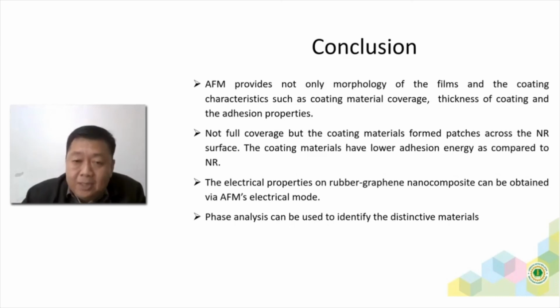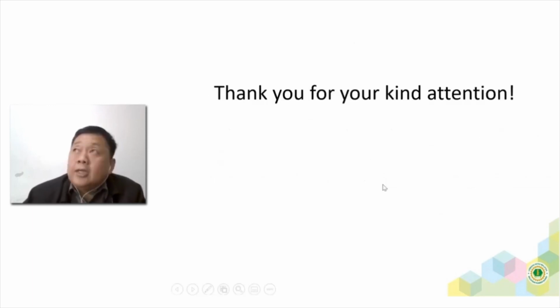Then under AFM, you will see why, because there is agglomeration at the bottom. So probably the sedimentation process happens during the drying process, because casting takes 1 day to 2 days. If the film takes 2 to 3 days sometimes, that time allows for small movement at the molecular level. The graphene might migrate to the bottom of the surface. And again, the phase analysis can identify different materials on the surface. So with that, I thank you for your kind attention. Thank you very much.